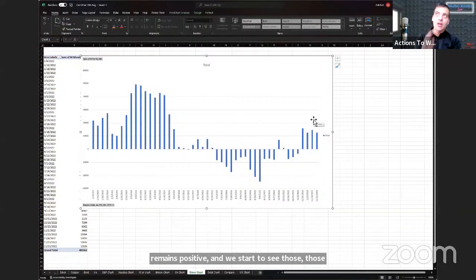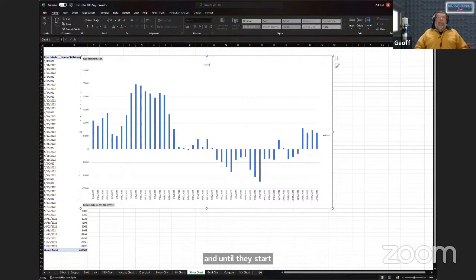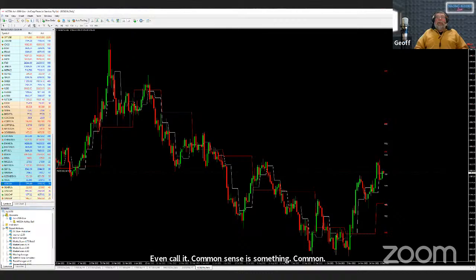And I get your double top theory, but what's going on under the hood is starting to suggest that may not play out. I agree with that. There's a definite dichotomy between what the chart's saying and what I'll even call common sense is saying. Common sense says that gold has to rally. Yeah, it really does at the end of the day.